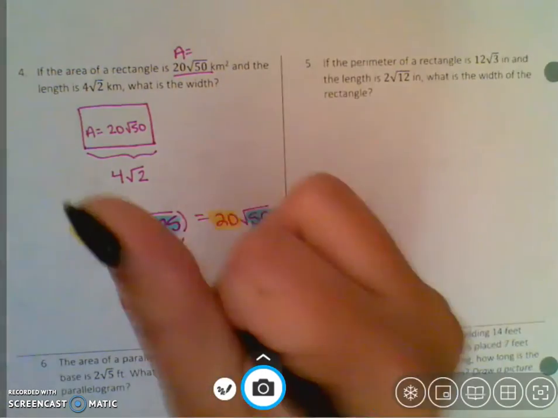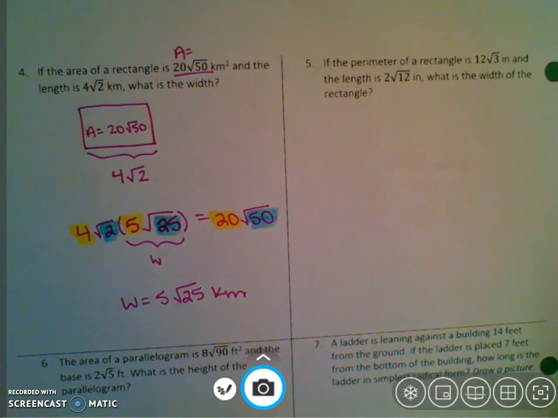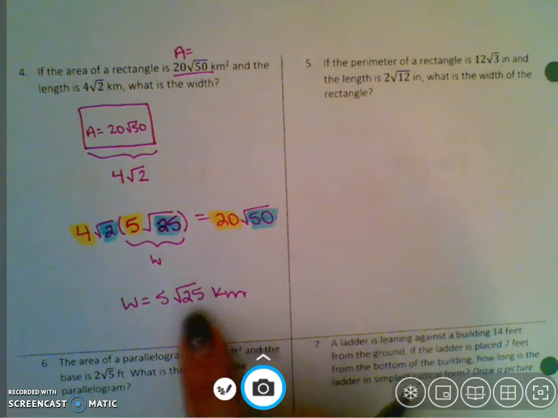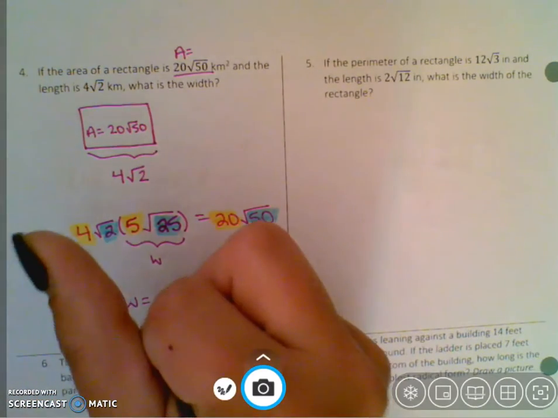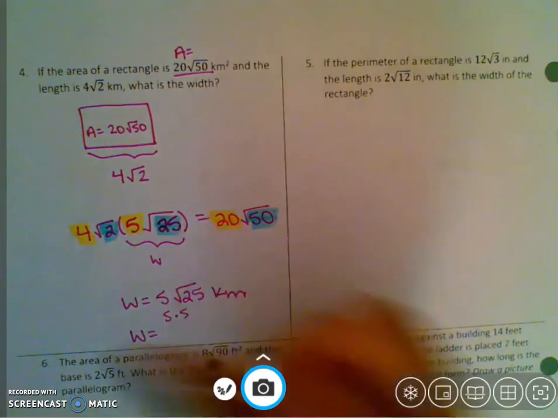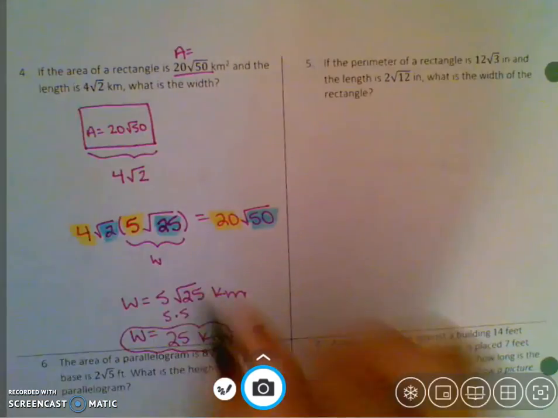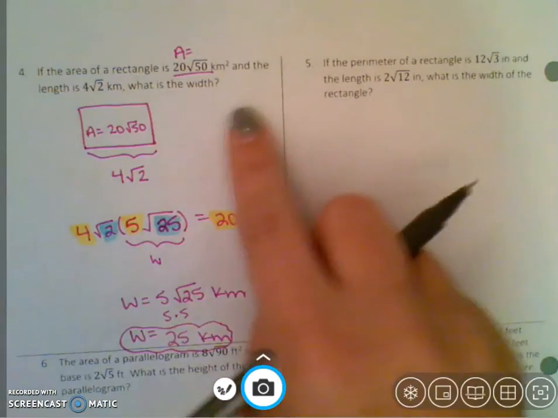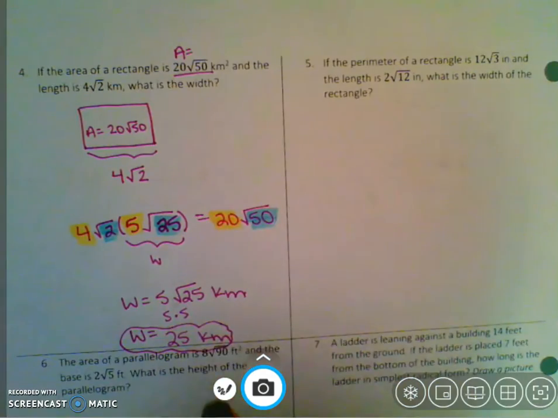And do they give us kilometers? So for this problem, it doesn't say to simplify it, but we know we can simplify it because the square root of 25 is a perfect square. So if this was multiple choice, you might not see 5 root 25 as an answer. So the width is going to be 5 times 5, which is just 25 kilometers. And the reason why it simplifies is because in the original problem, they didn't simplify the 20 root 50. So I would take either answer, the 5 root 25 or the 25 kilometers.